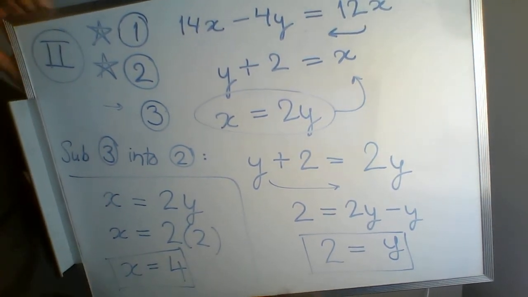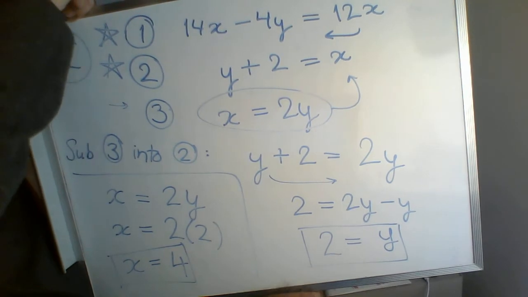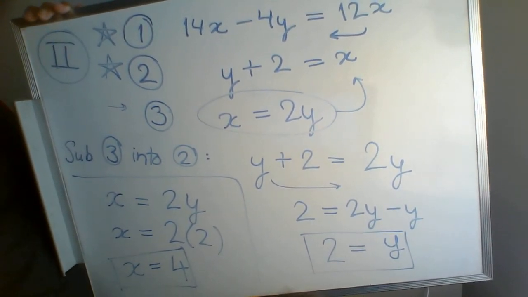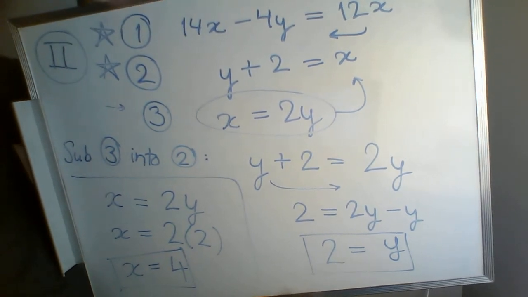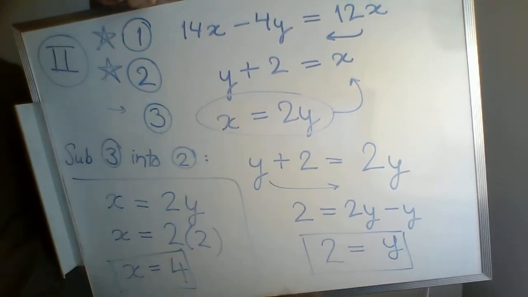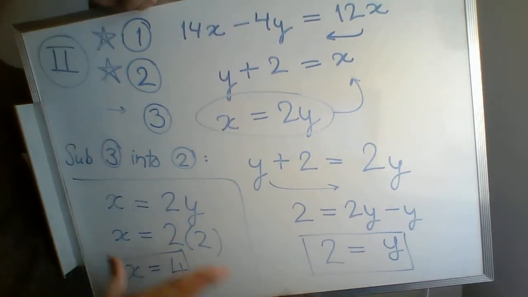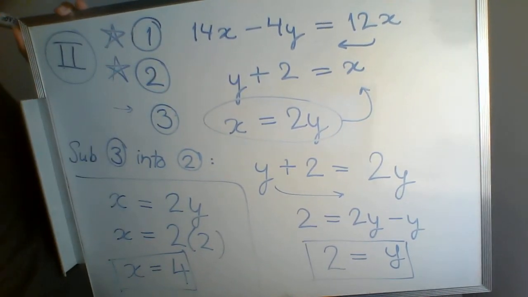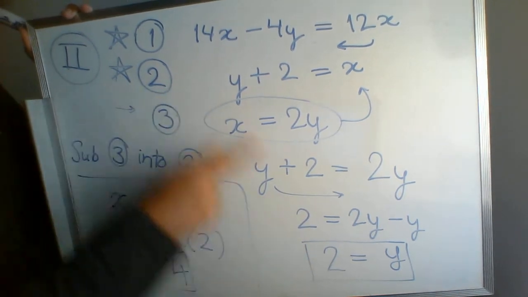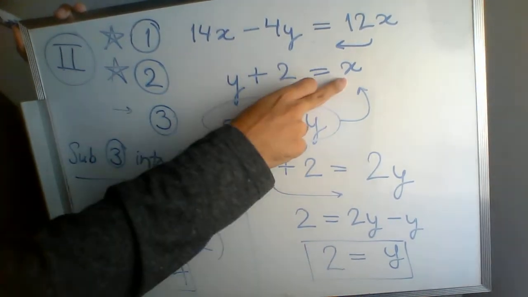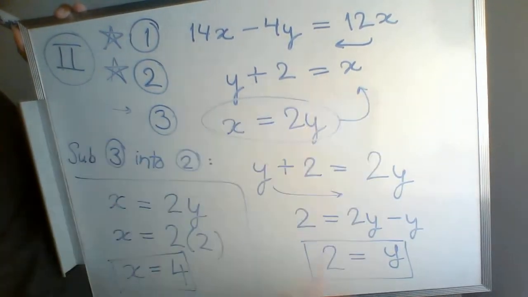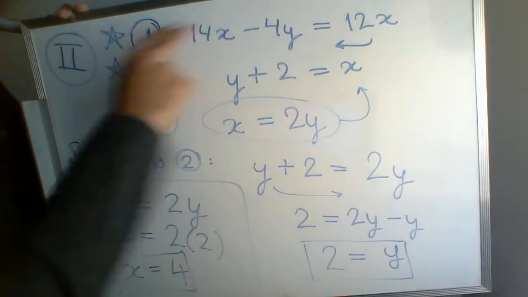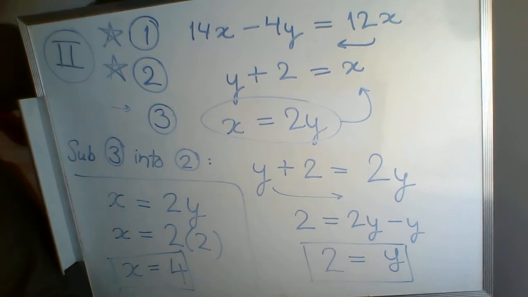And that's it. And so then you have x is equal to 4, y is equal to 2, and everything works out. And then you can go back, don't plug it into equation 3 necessarily, because that's one that we came up with ourselves. But if you wanted to check your answer, plug it back into those first 2 equations that we were given at the beginning. So you could plug in y equals 2 over here, and x equals 4 over there, 2 plus 2 equals 4, and you have 4 on that side, so you can check to see that that works out. And it's a little bit messier, but you could plug it in up here as well.